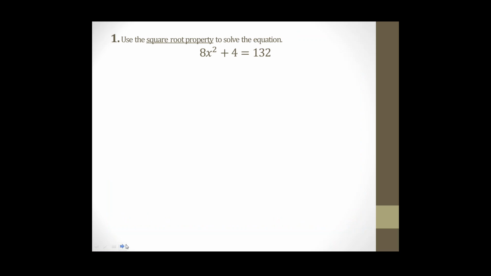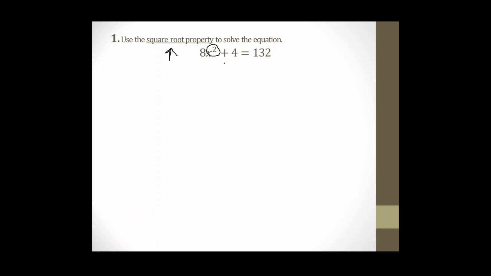We're starting with the first question, which says, use the square root property to solve the equation. So square root property, that's a hint right here. Oh, sorry, I forgot to change to my pen. We haven't done this in a while. And I'm not sure if red is a nice color, so let's change to black. So right here, square root property, which means we need to get the term or variable with the squared all by itself, and then we can apply the square root property.